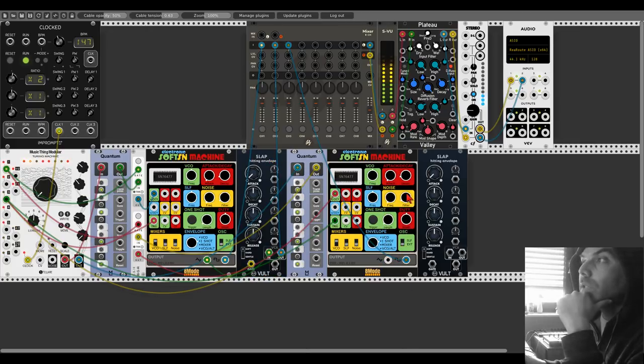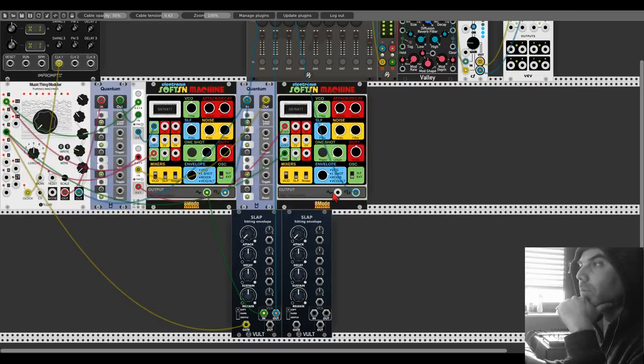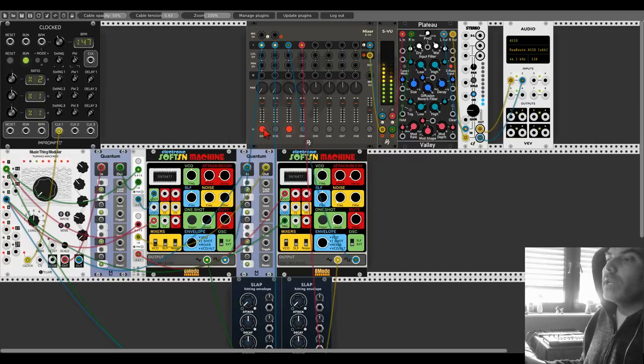And what we can do, actually we can do something interesting. Let's take the Slap modules down. And do the same here. So we have the same gate. Let's use for the first Slap this first gate, the first gate output or trigger output. For the second Slap, the third one. Now the triangle wave to Slap, from there to the mixer. So now we have those two. But what I want to do, we can leave them. Let's pan them just left and right in the mixer. So also our square waves are panned. Save this patch.